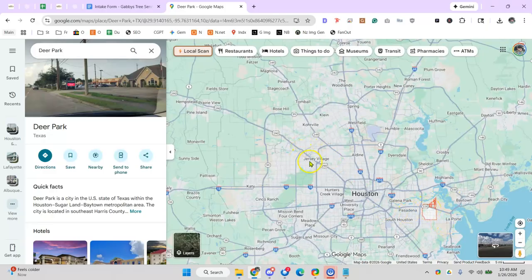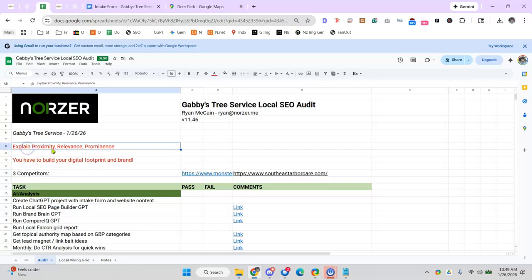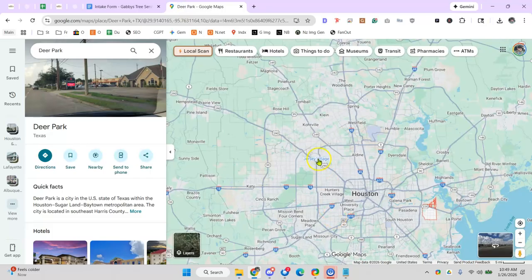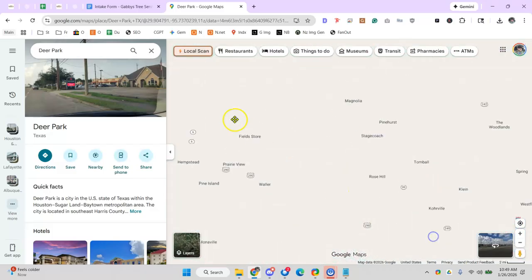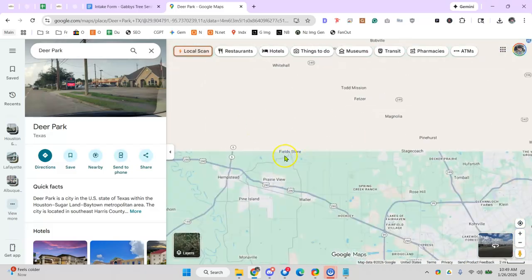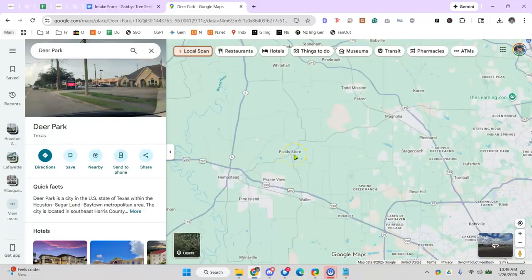However, if you're trying to rank for Jersey Village, this from here is about an hour drive, an hour and a half maybe, I don't remember exactly. There's probably 60 tree removal companies between here and there. So going back to the original, proximity, one leg of the three-legged stool for local SEO, you're never going to show up for anybody here because you're so far away. It doesn't make any sense. Now, if you lived way up here in some city called Field Store or something, where there's not a big population, then maybe you want to rank for Whitehall and big cities, not really localities.